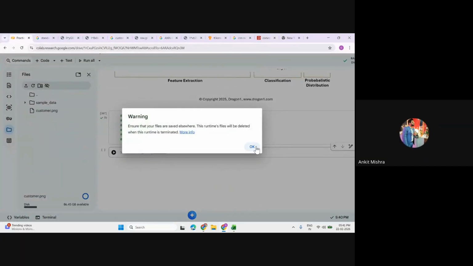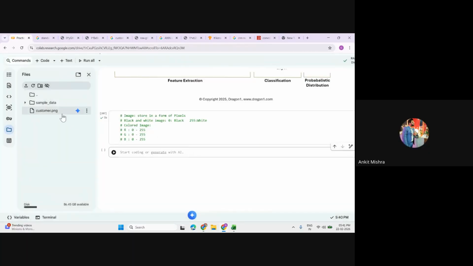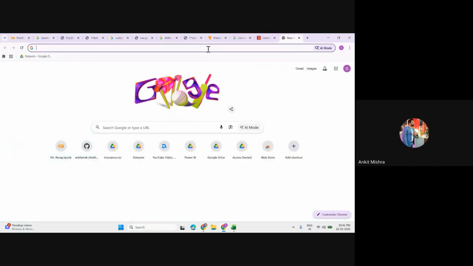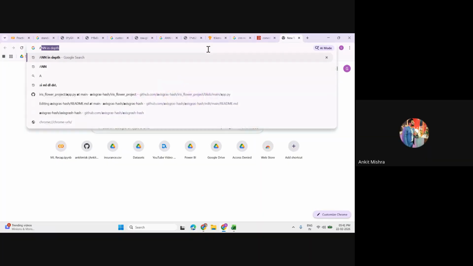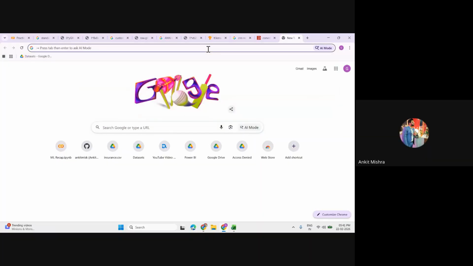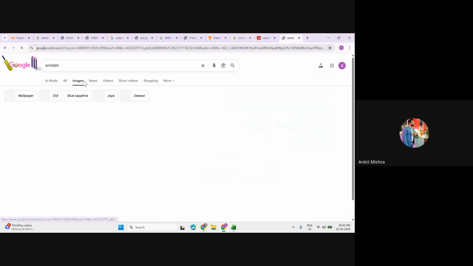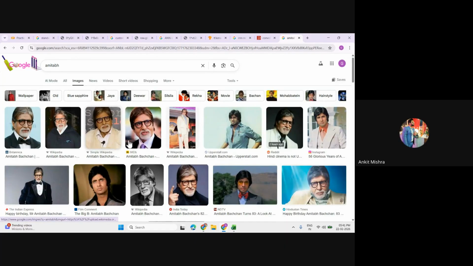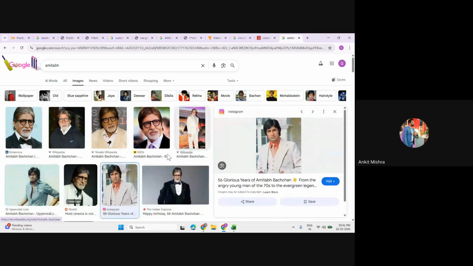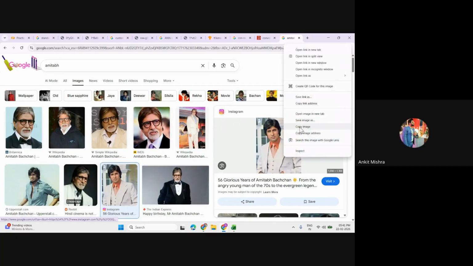No, it should be in JPG format. I don't want to call PNG right now because PNG has some other dimensions. So let's call the Amitabh Bachchan Indian actor, and call one of those images. I think this image is perfect. You can call this one also. Now just copy this.